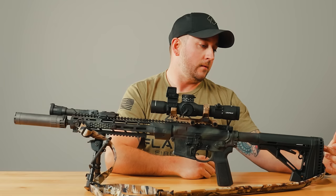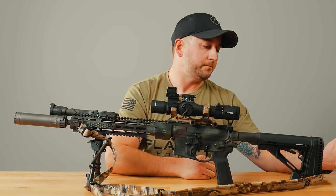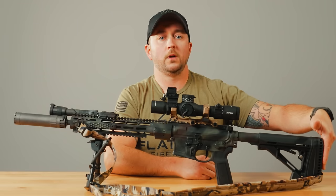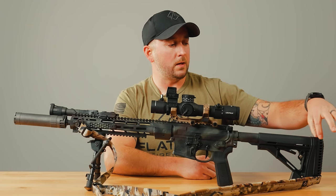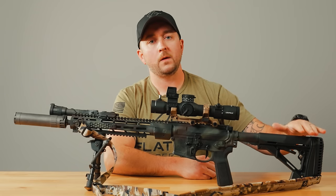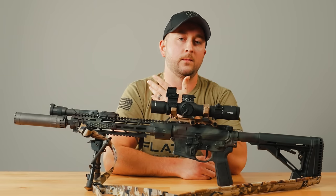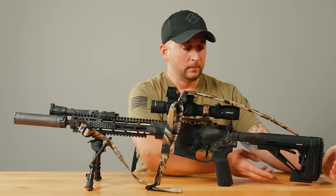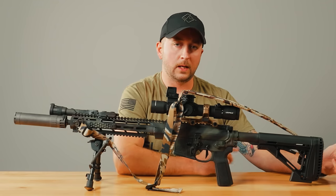Going back a little further is the Arisaka stock adapter plate. It's a really cool adapter plate that brings the angle of this stock to a straight angle versus cutting into the curvature of your shoulder, giving you a flat purchase. You can actually adjust these plates and cant them left or right as well. I don't have a whole lot of time on this yet, so eventually I'll adjust this plate for what's going to benefit me to get straight behind this gun. It also has the bag rider adapter down here, which is super nice — if you're using a rear bag, it gives a nice big purchase to rest onto that bag.